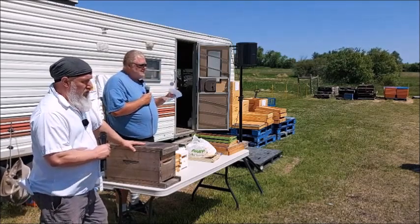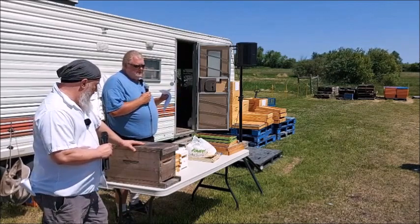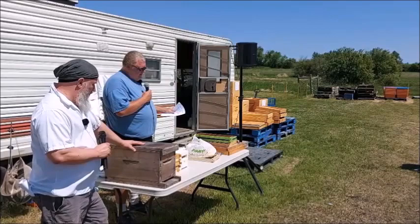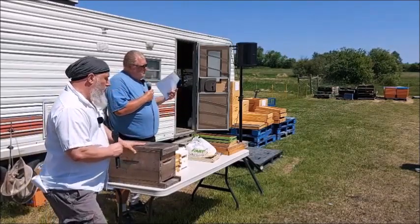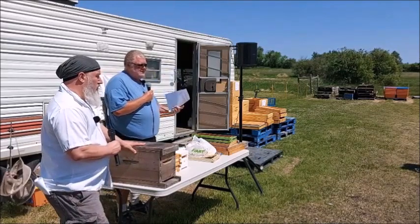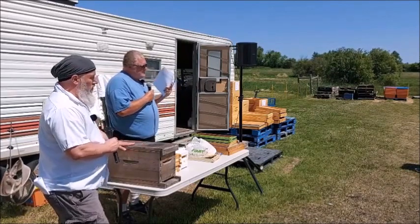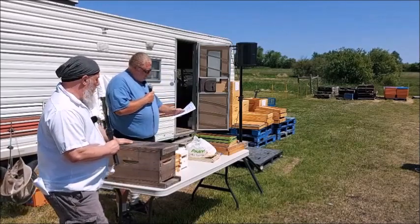That's what this is. And it kind of reinforces the point that no matter what method you use, I'm going to go over a few different methods here of how to get those started in your cell builder. But the cell builder is always the key, and it's consistent. There's a few different ways to put a cell builder together, but it's always the same kind of thing. They need the same stuff to make those queens.